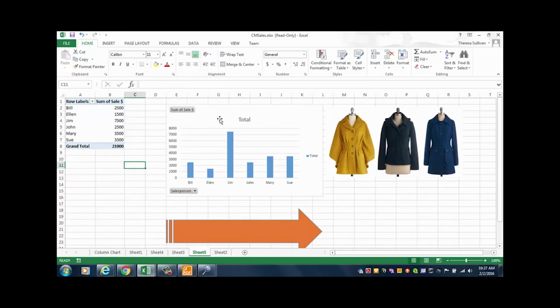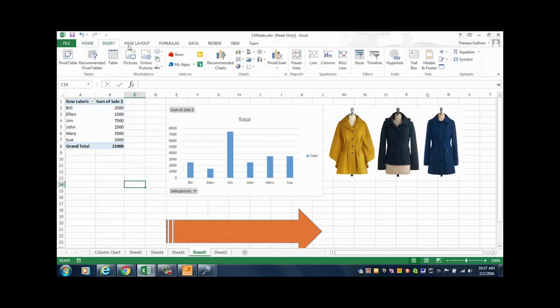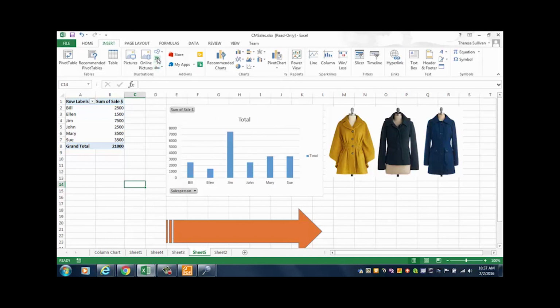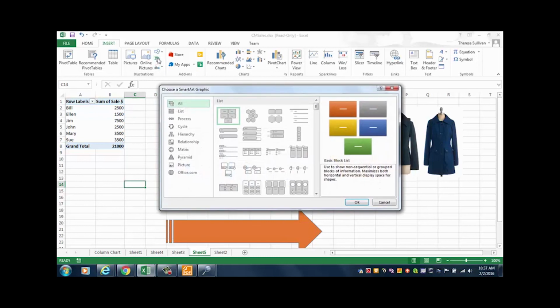Our shapes might be one way that we can help incorporate some of the visual appeal to our documents and our workbooks. Finally, you of course have the ability to include screenshots. And then last but not least, our SmartArt graphics as well. Okay?